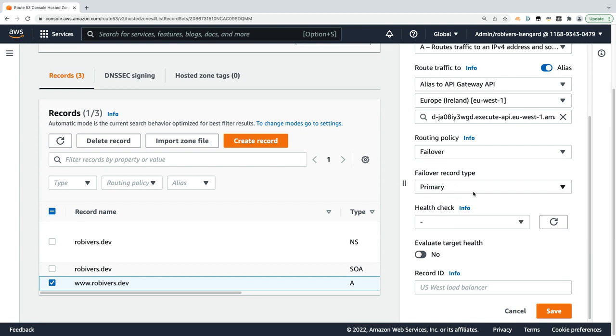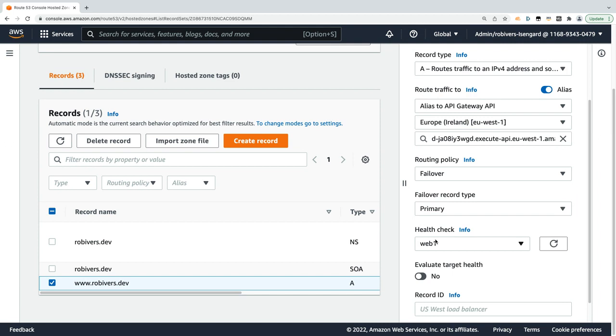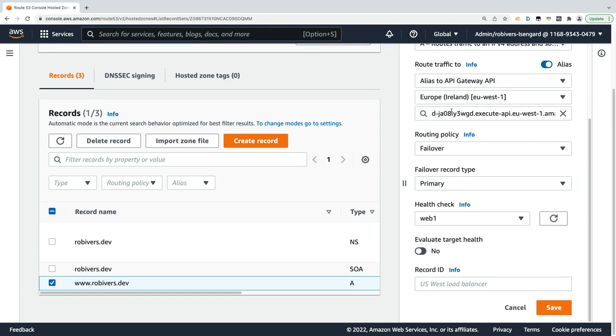We will make sure that this one is the primary, and we will associate it with health check web1, right? So whenever this health check becomes not healthy, it will fail over to the secondary record, which we still have to define, right? It will stop handing out the IP address of this API gateway. We will put in primary as the record ID.